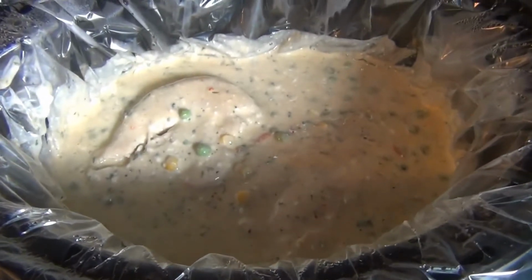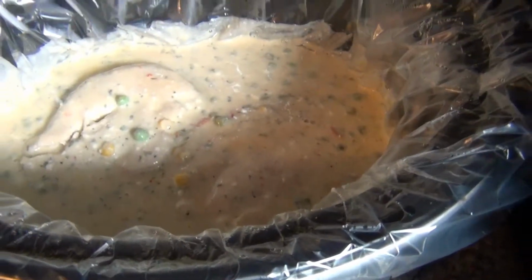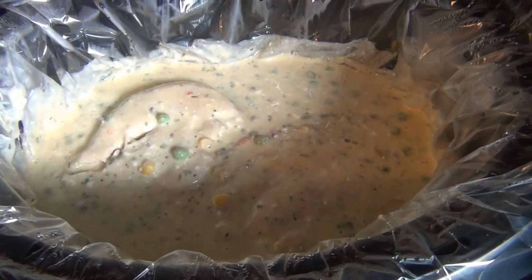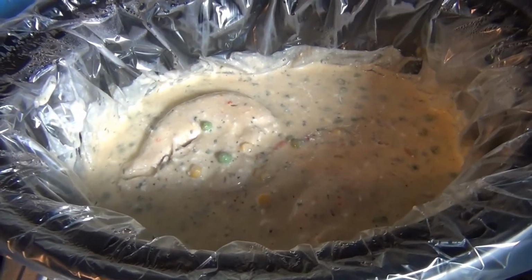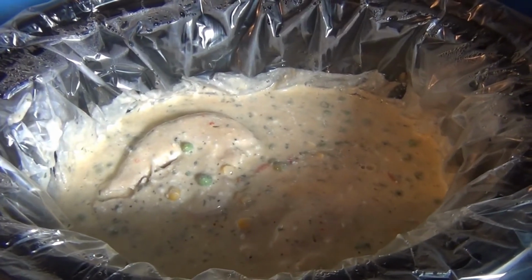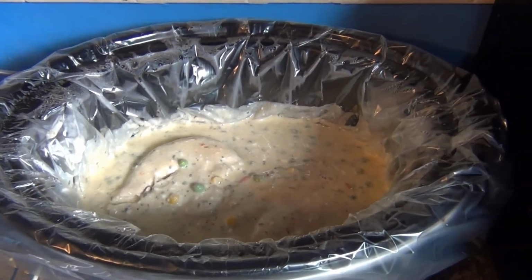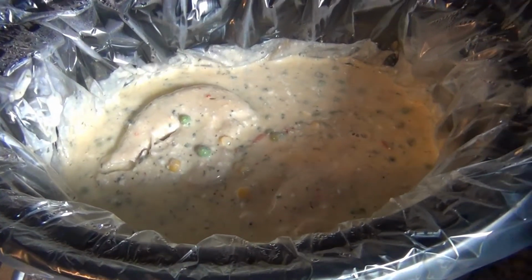I just gave it a quick stir. So that's what it looks like, because the cream cheese was still a little bit cubed up. I just kind of dispersed that around. So yeah, I'm gonna let that cook for 30 more minutes. And I'm also gonna make some crescent rolls on the side too with this. So it'll be that over pasta and then crescent rolls.